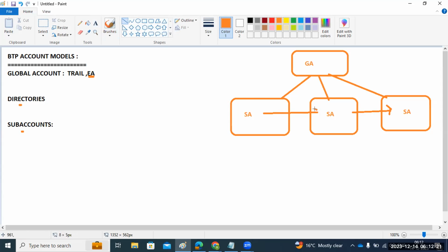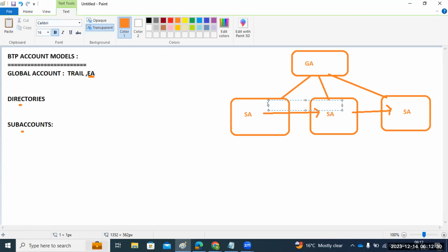Like this, at the cloud level also, we have a transport strategy. There is the CTMS concept, the cloud transport management system. In on-premise, we have the STMS concept, the SAP transport management system, where we normally import the transports. But on the cloud side also, we have a transport mechanism to move development objects and application content from one sub account to another, and another. We can use the CTMS concept here. This is the pure cloud level.